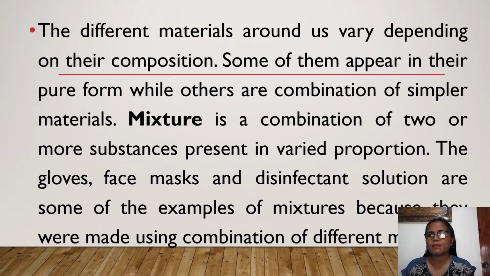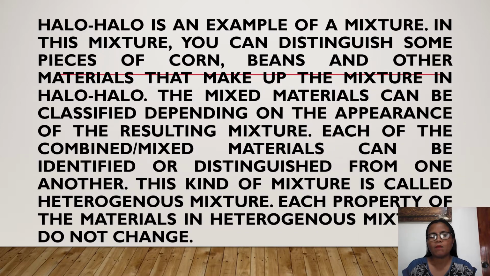The gloves, face mask, and disinfectant solution are some examples of mixtures because they were made from a combination of different materials. Halo-halo is an example of a mixture. In this mixture, you can distinguish some pieces of corn, beans, and other materials that make up the halo-halo. The mixed materials can be classified depending on the appearance of the resulting mixture.